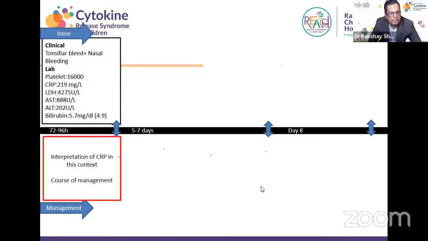Yeah, so the important question for us in this particular context, especially as you can see on day 2, the child seemed to have worsened hemodynamically. You have gone up on vasopressor support, echo shows worsening LV dysfunction, and your CRP is not coming down, it's going up. So the greatest difficulty for us as clinicians is our culture reports don't come up till the second day, sometimes up to 3 days. And when a patient deteriorates this way, the difficulty is for us to know whether this deterioration is because of worsening HLH, or because we have not treated the infection appropriately. So in this context, that's the reason we added IVIG.